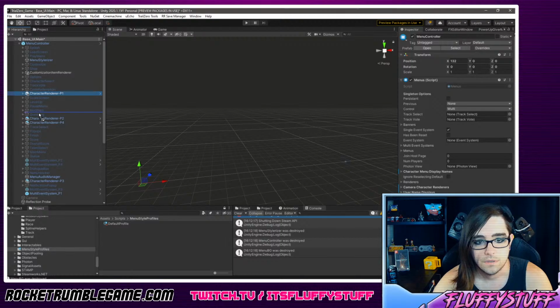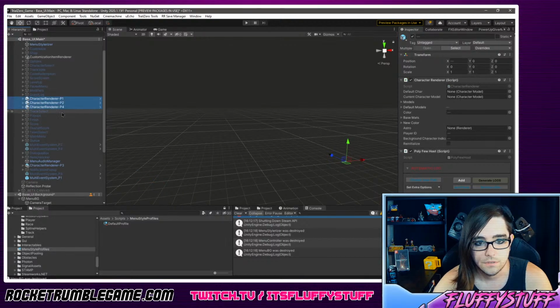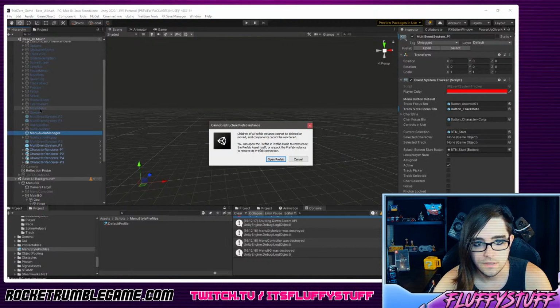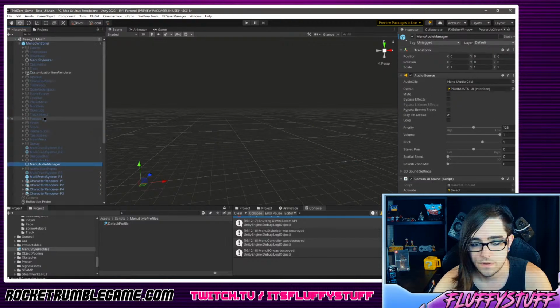And I need to do the same thing in here. This is so annoying. I wish that I could reorganize this list a little bit better. Yeah, it doesn't want to let me do it. I can't move any of these without opening the prefab, but if I open the prefab and move them, they don't move. I don't understand why.